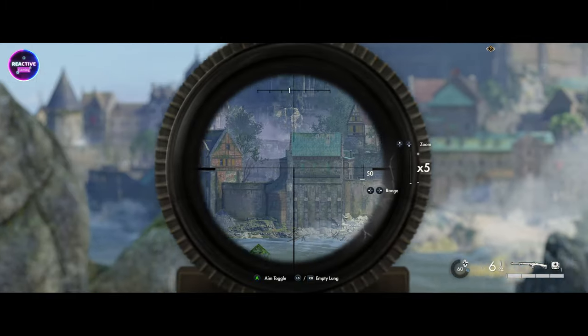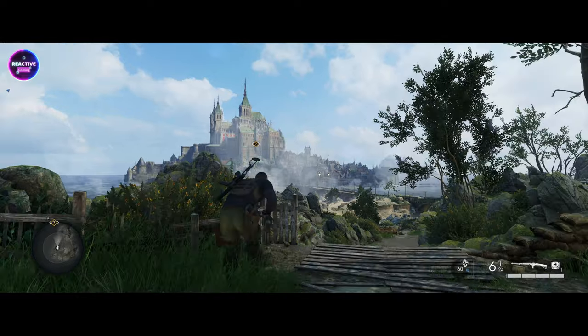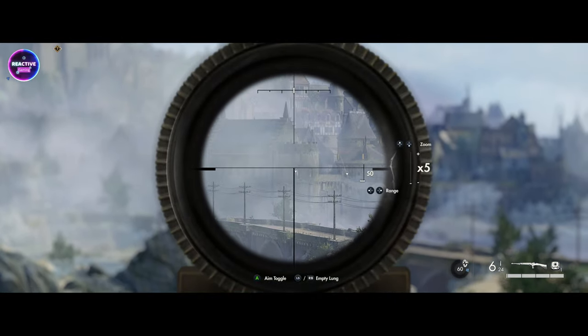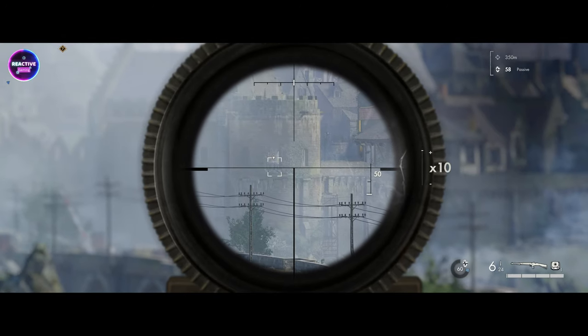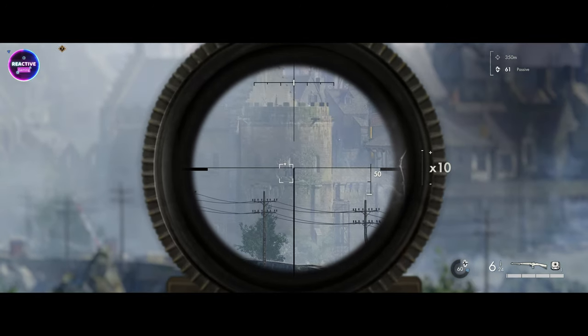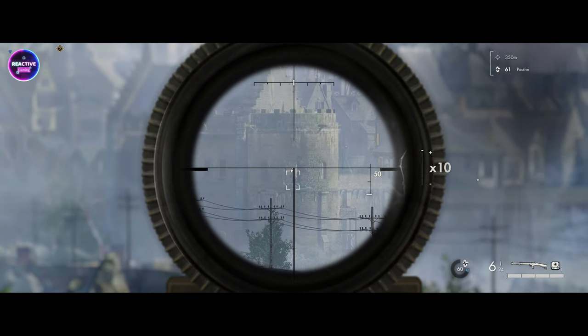There we go. You see the indicator now with the little crosshairs? Yes, gotcha. Okay, so yeah, you'll usually see he's got a glare. Yeah, I can see him. I don't know if I'm skillful enough to take this shot, to be honest. I'll try. Go for it.